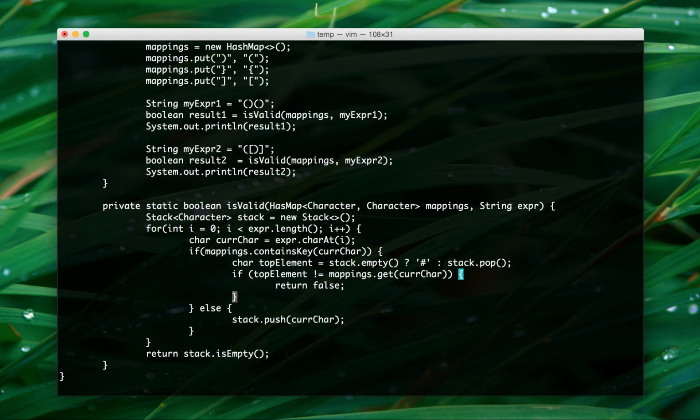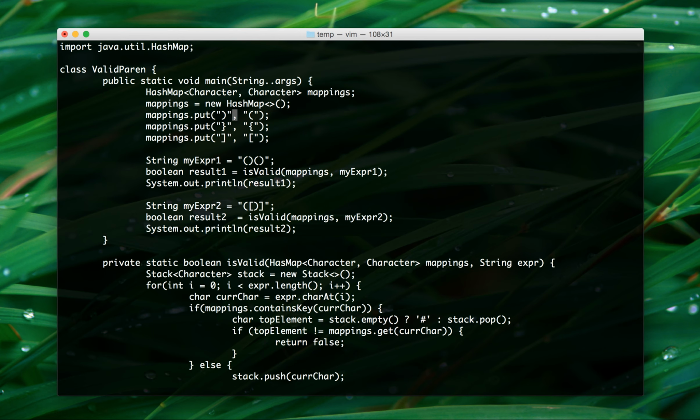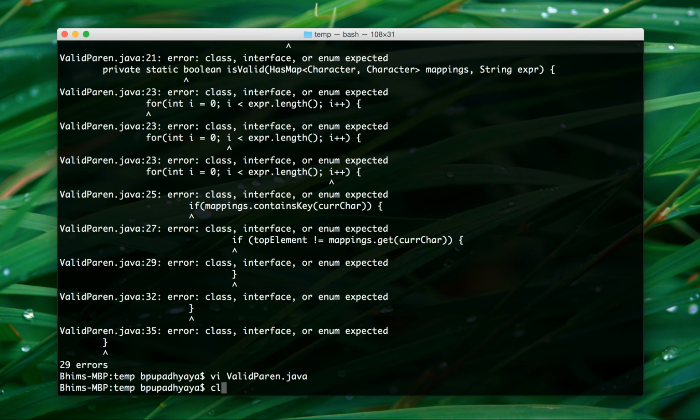That looks like matching. Put mapping, start put, comma, close this, expression one. Okay, one more time, I'm going back and recompiling it.